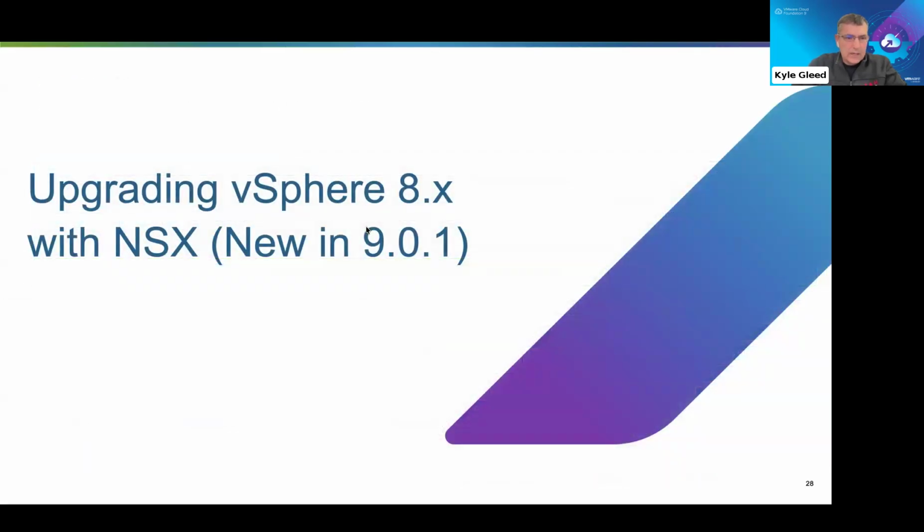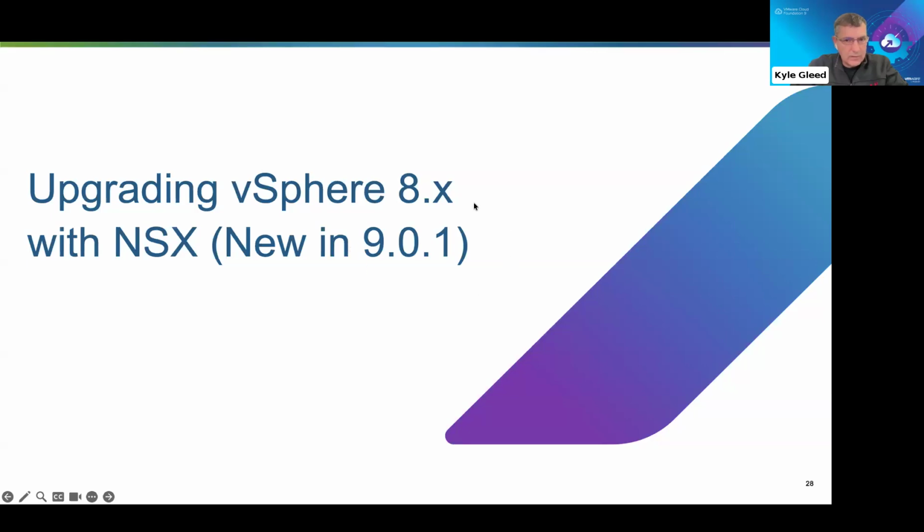Now, I touched on this, but I want to reiterate it because this is important. We get a lot of questions about, what about NSX? In your example, you talk about having vSphere, operations, and the lifecycle manager for the Aria suite, but what about environments with NSX? When we first released 9.0, we had a period of time where we didn't have a path to upgrade if you had NSX, because we didn't have a way to upgrade NSX to 9.0. This became available at the end of September with the 9.0.1 patch.